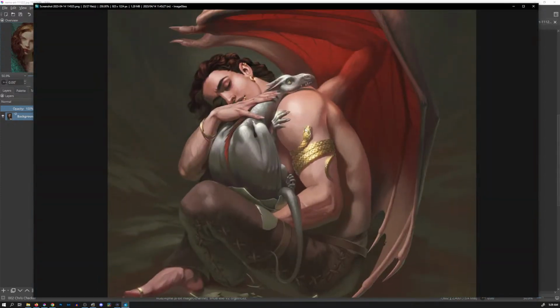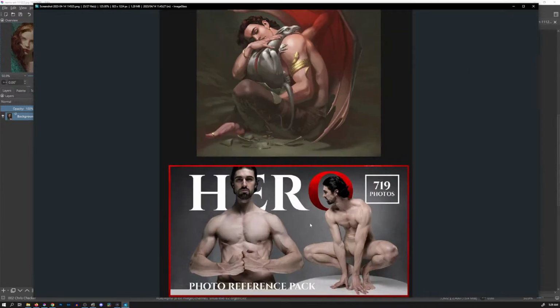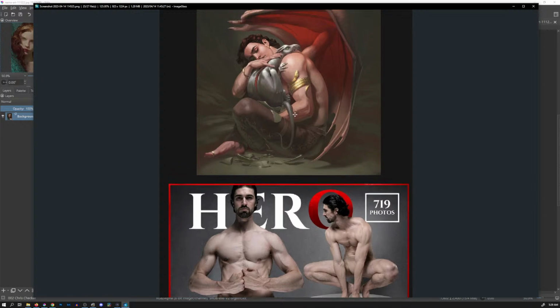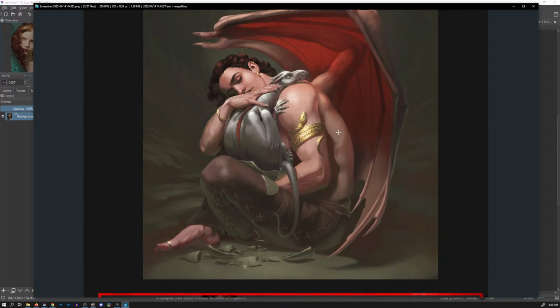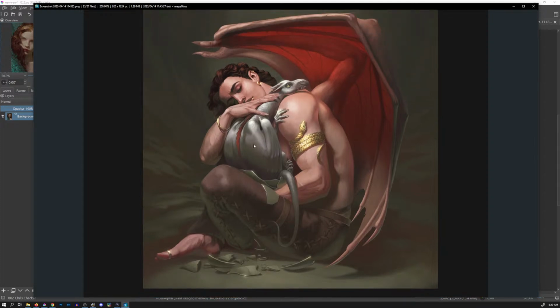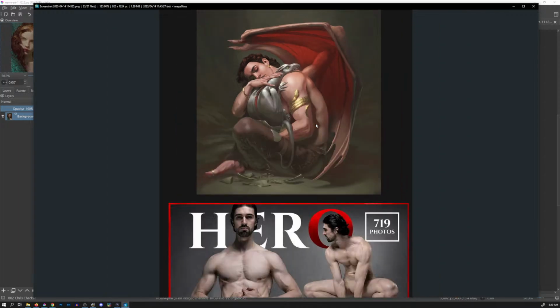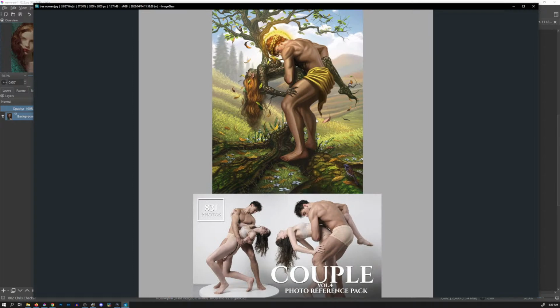This is beautiful. How can you take a reference, or you know, I'm pretty sure this exact pose is within the 719 photos in this reference. Took the exact same pose, looked at all the anatomy and everything, put pants on the individual, put wings on the individual, added a dragon into it, and all these other accoutrements to create a story. Absolutely fantastic. Here's another one.